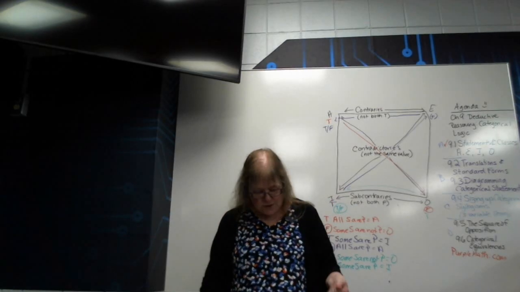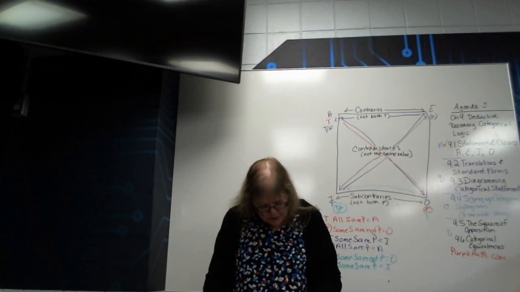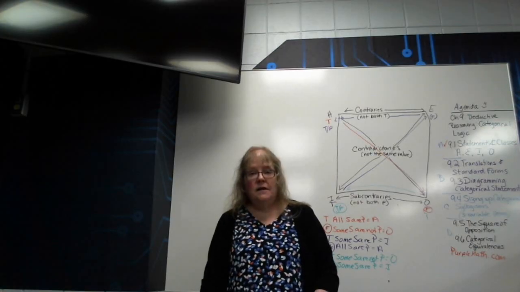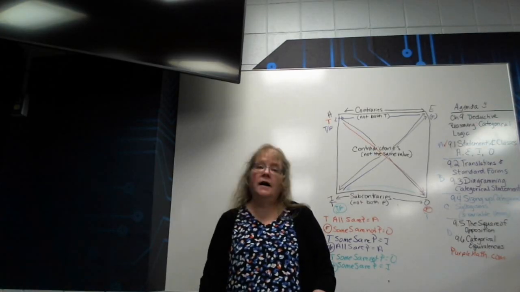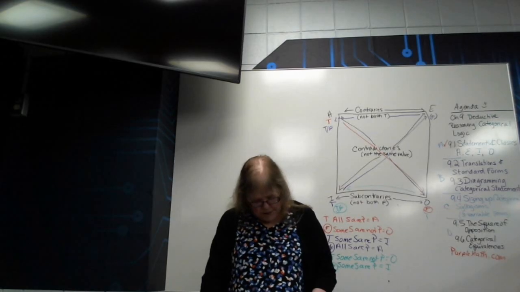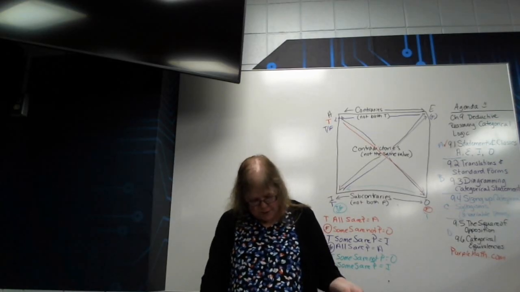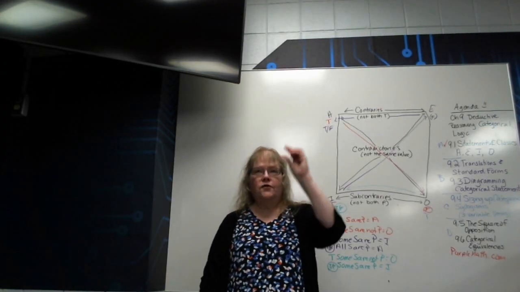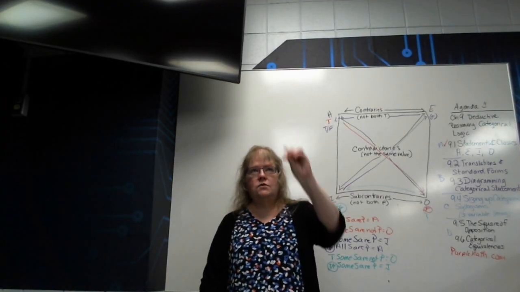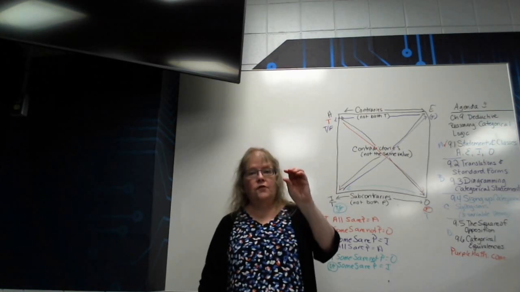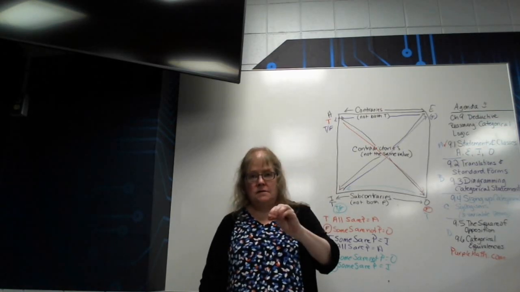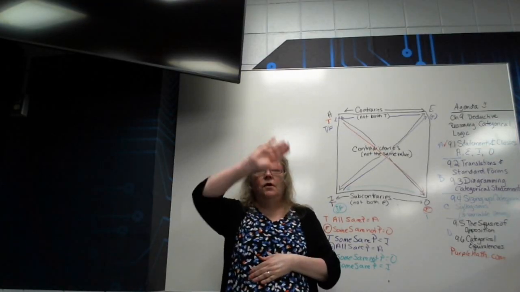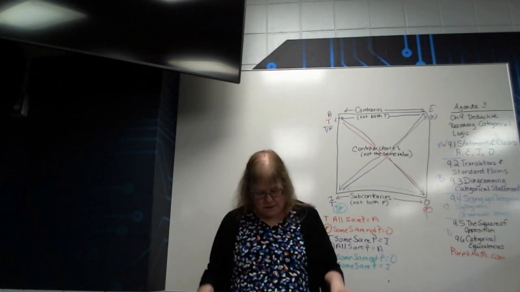no cats are carnivores. Anyway, this is for an E or I statement, and it gives you directions here. Replace the predicate term with its complement, so instead of carnivore, you're a non-carnivore. And then switch the statement from affirming to negative or from negative to affirming. So it's either going to go from all to no, no to all, or it's going to go from some are to some are not. They can't go from all to some. It's either a universal or a particular. Stay in your lane.